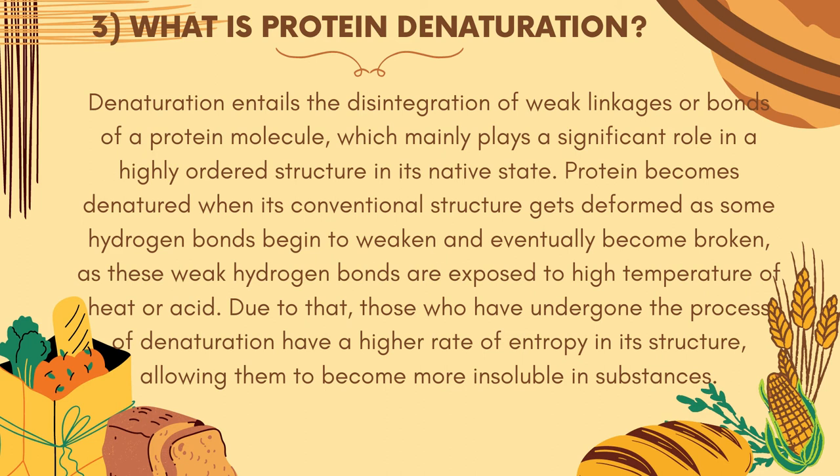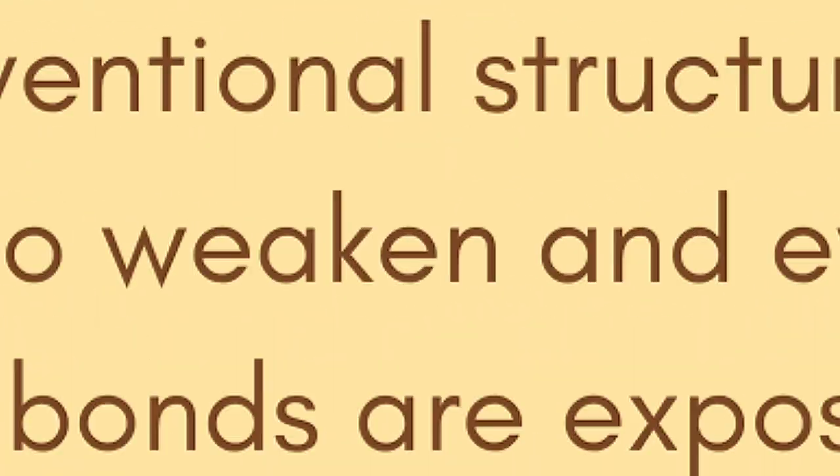Protein becomes denatured when its conventional structure gets deformed as some hydrogen bonds begin to weaken and eventually become broken, as these weak hydrogen bonds are exposed to high temperature of heat or acid. Due to that, those that have undergone the process of denaturation have a higher rate of entropy in their structure, allowing them to become more insoluble in substances.